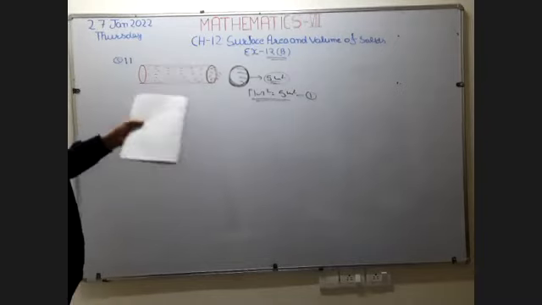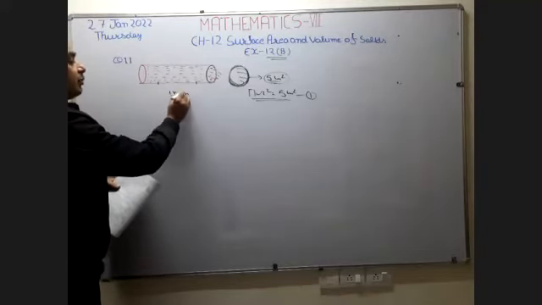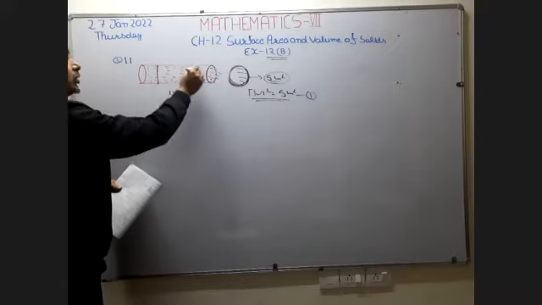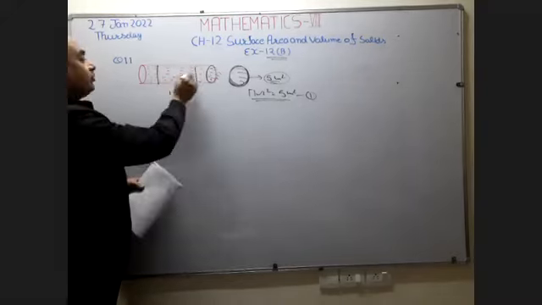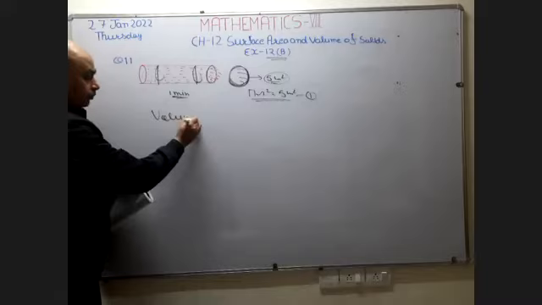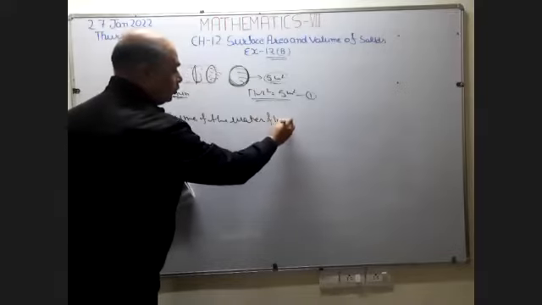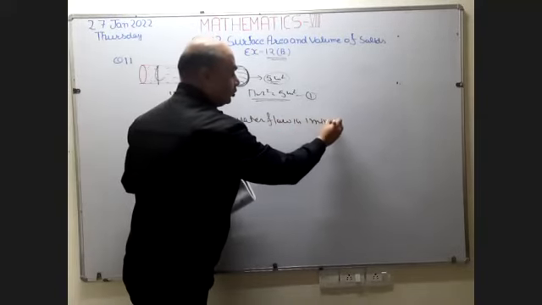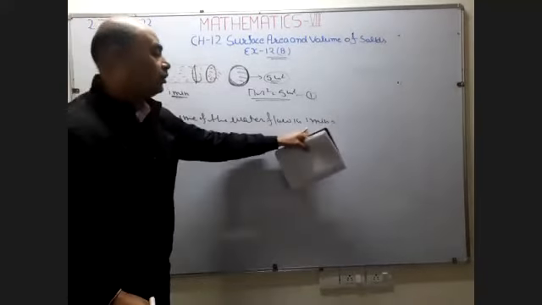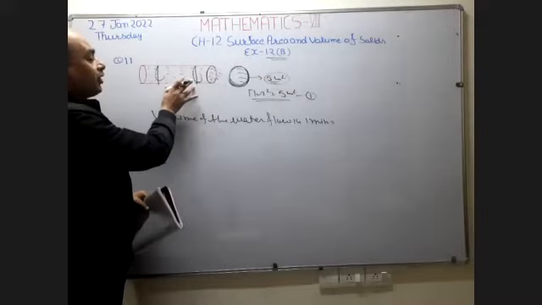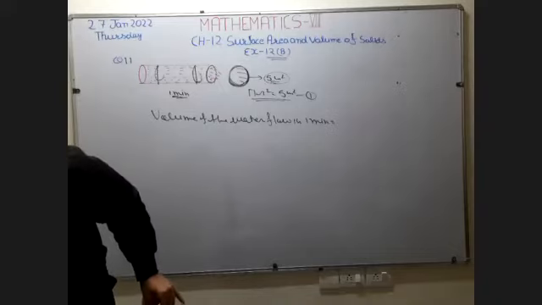In 1 minute, we're going to check how much water is going to flow out. In 1 minute, how much water from this pipe flows out. So we're going to find the volume of water flow in 1 minute. So write volume of the water flow in 1 minute. So this is your question. In this question, we're going to check how much water flows from this pipe. So this pipe is cylindrical. How do I find the volume of the cylinder? While finding the volume of cylinder, I want to use the formula pi r square h. Okay.